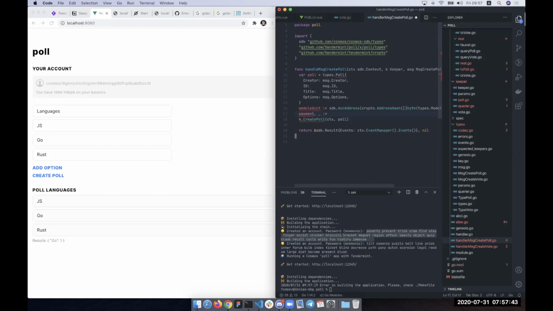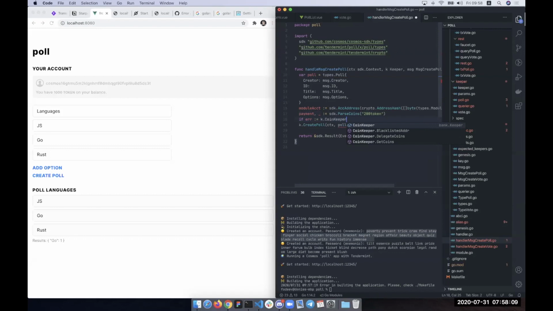And now we need to actually provide payment information. And let's say it costs 200 tokens. Now, if this operation succeeds, then we just proceed.